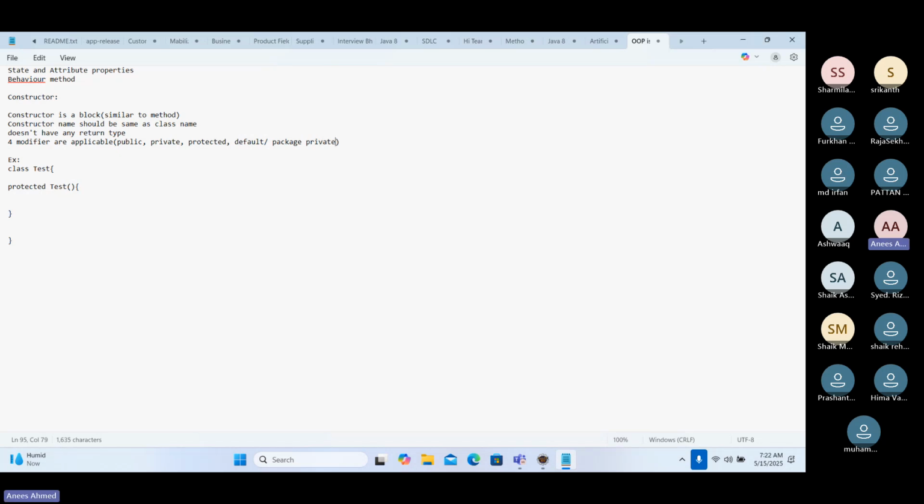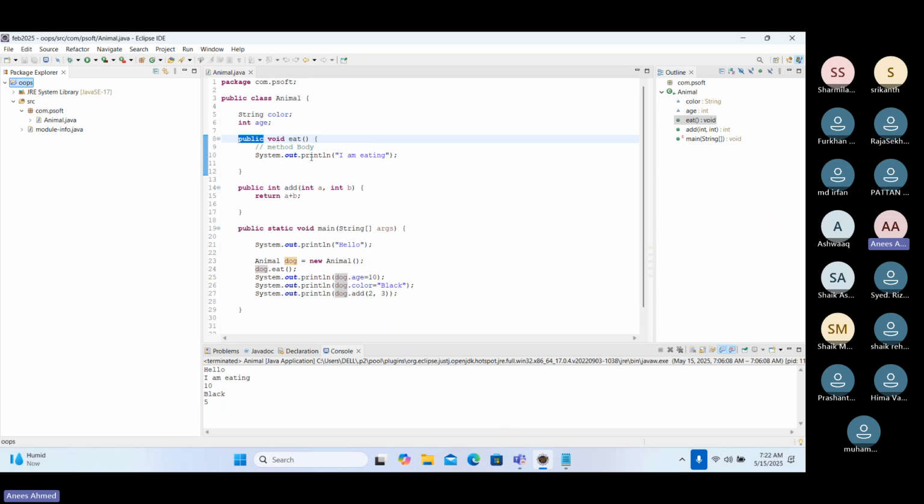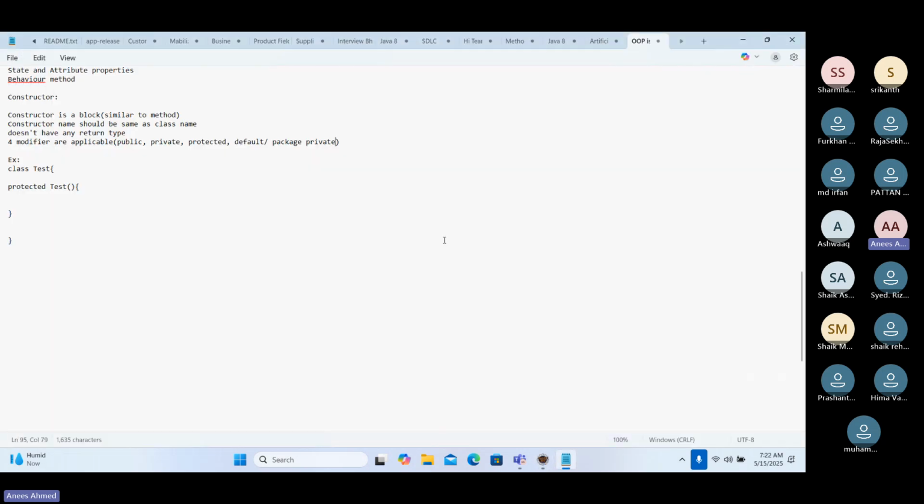Package private means same class, same package. Within the same class and the same package we can access it. We can't access it in another package. But protected, if you are extending that parent class, we can access it. That is the small difference between protected and default.